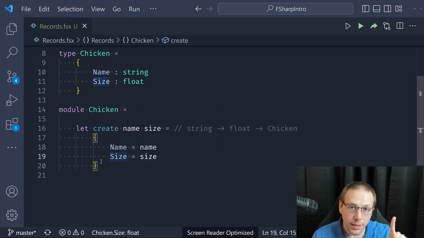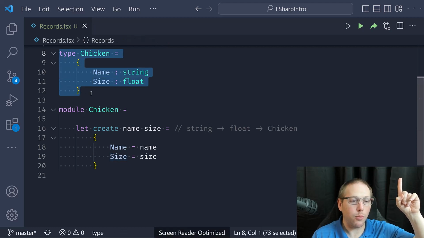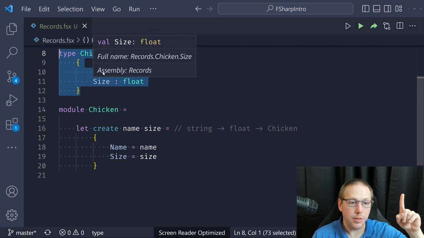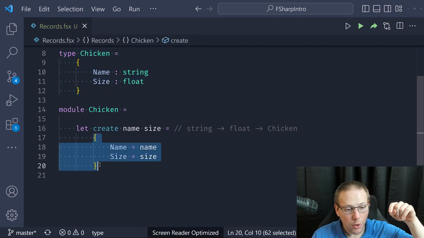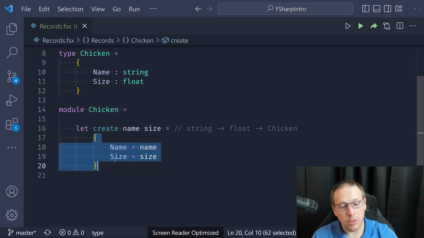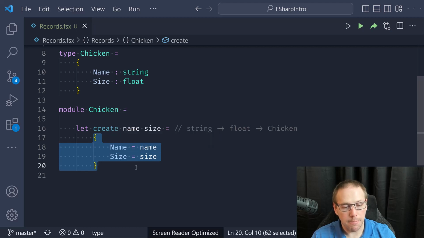So what the compiler does is it now goes up, and it finds a record, chicken, which has those same field names, name and size, saying, oh, this must be the type that you are wanting to create here. And if that's the type you're wanting to create here, then I know that name is a string and size is a float.